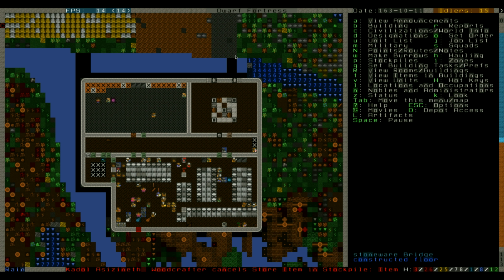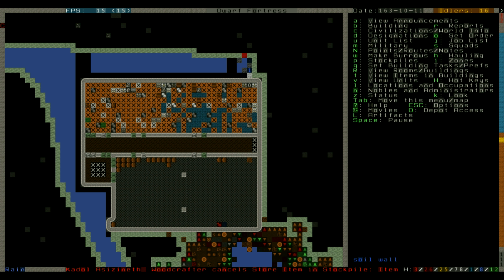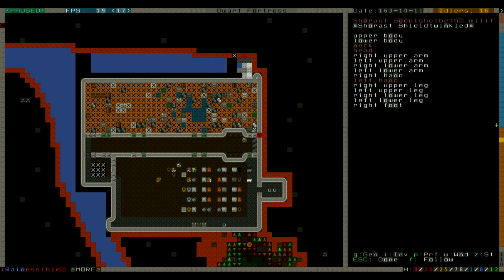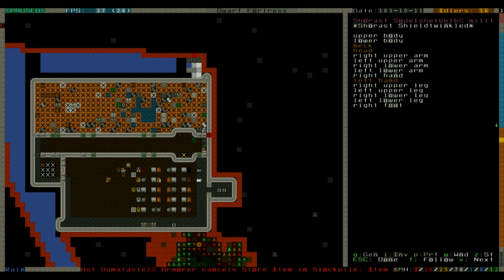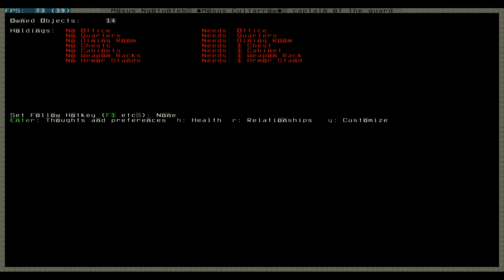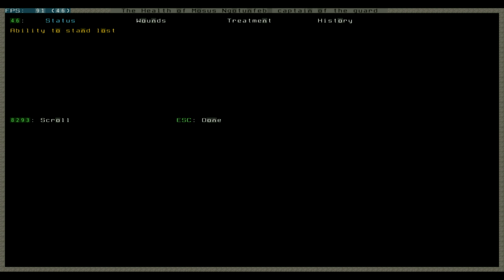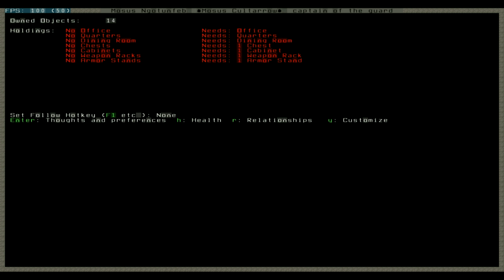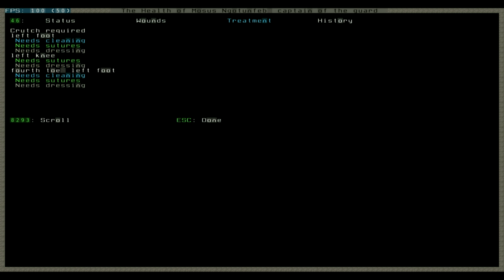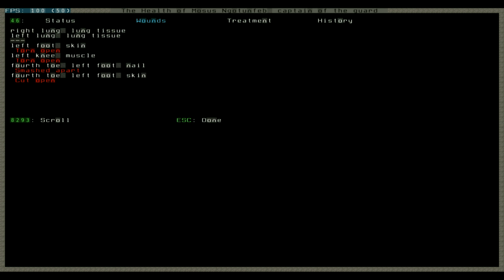Okay, so I guess that'll be today's episode. We got elves outside the fort. We got some people still being treated for wounds down here. What's wrong with the captain of the guard? Oh, he doesn't have any rooms for one thing. Health, ability to stand lost, you got some torn open things, just need suturing and dressing, you'll be fine.